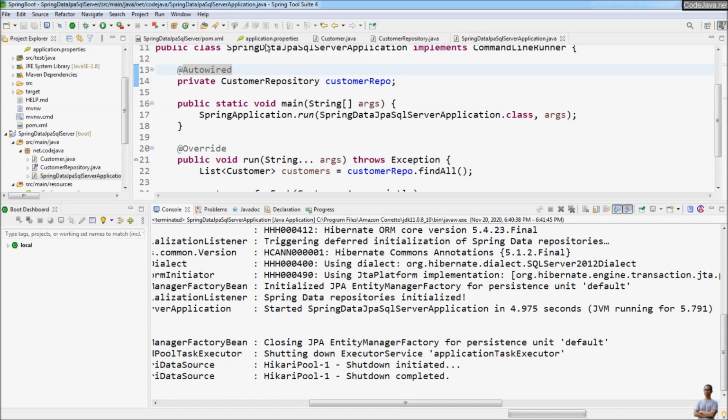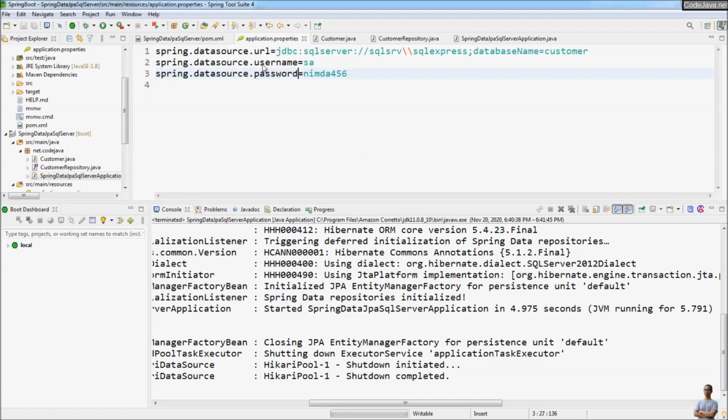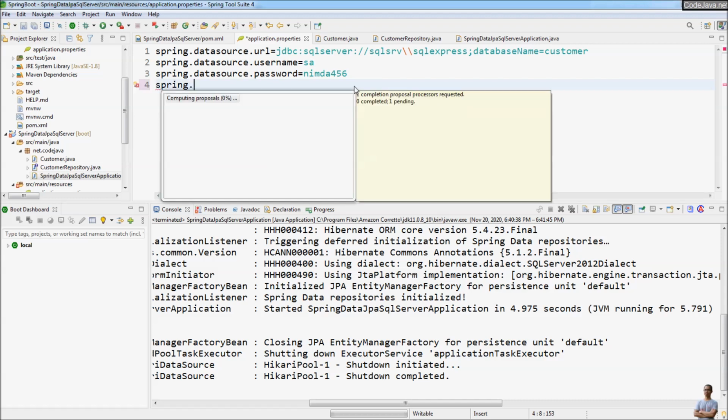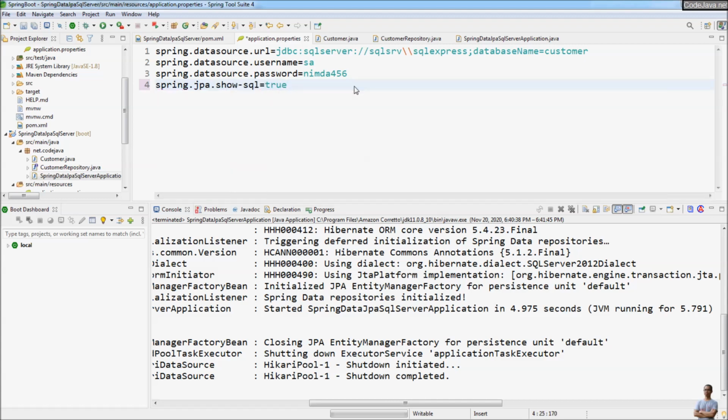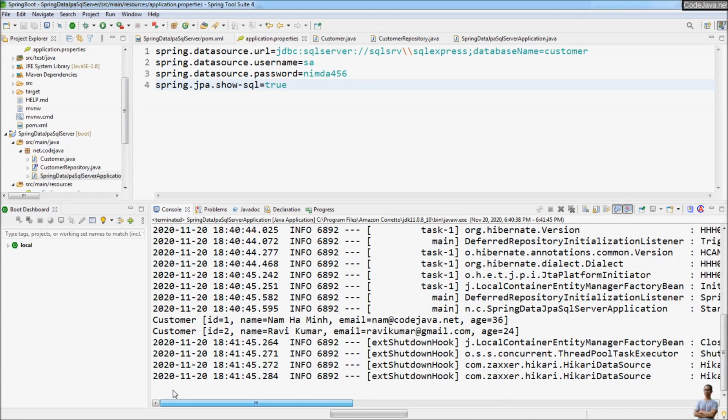And besides the required properties URL, username, and password, you can also specify some additional properties, for example, to show the SQL statements: spring.jpa.show-sql equal true here.